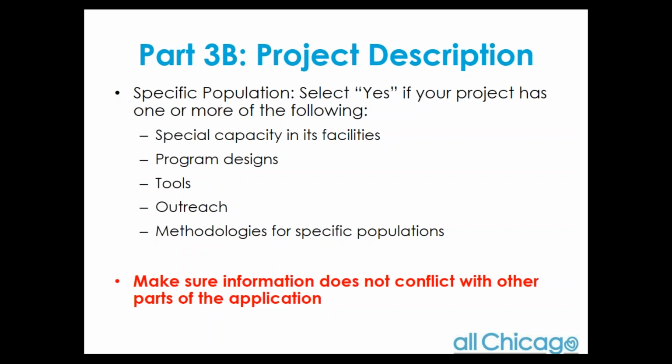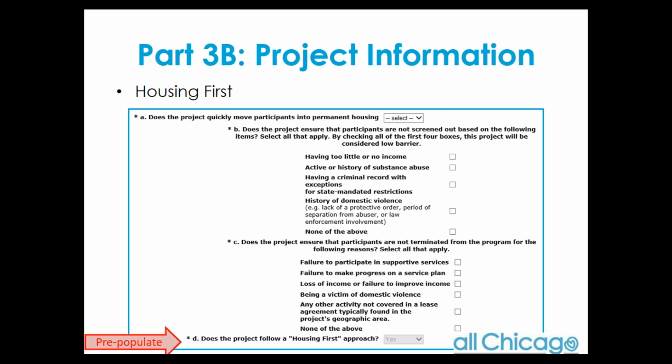We do understand that you do serve those individuals that are experiencing those types of specific populations, but just make sure that you are mindful as to what HUD means when they mention a specific population. And again, make sure that this does not conflict with any parts of the application. One thing that we did see last year was that we had a lot of projects select all the possible specific populations, but in their narrative, they only mentioned that they serve chronic homeless. So just make sure that you're looking at that. And since it is together on the page, it lends itself to review on that same screen.